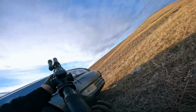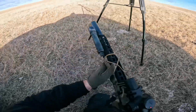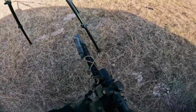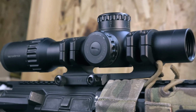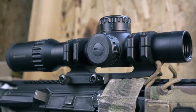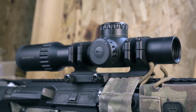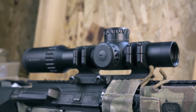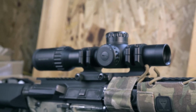So for a flat $900, is this a good buy? That's going to be a solid maybe for me. If you're only comparing against the Voodoo 1-10, then it might be a very good buy. But when you're comparing it again to the rest of the market, then it becomes a little bit harder of a sell. So it is a very good optic, it's very useful, and again, anywhere from really 0 to about 800 yards, but it's certainly not for everyone. But that's about all that I have on the Vector Continental 1-10x28. Certainly an interesting option in the market.